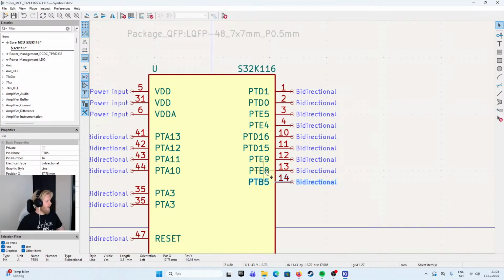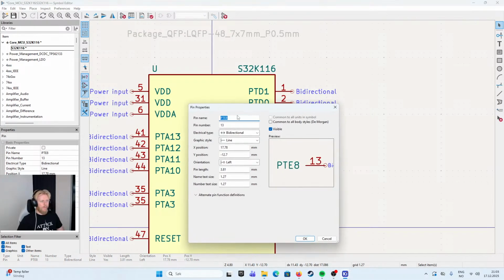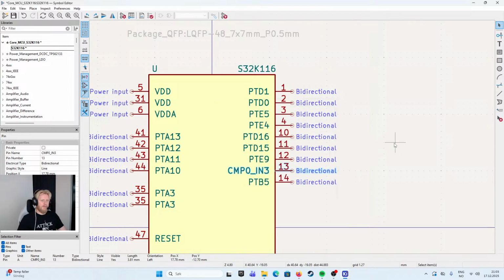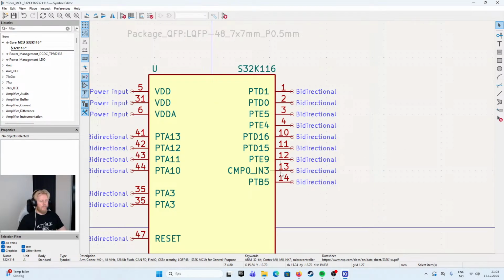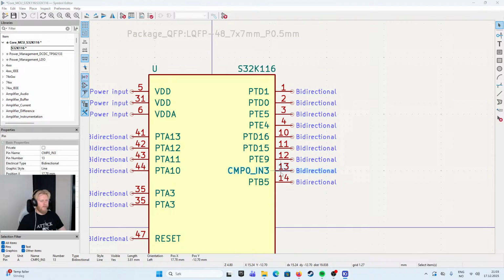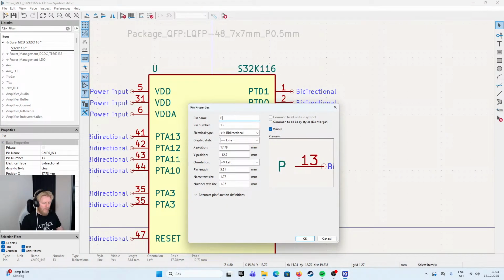And PTE8 is by default comparator input signal 3. I'm going to rename it PTE because it's probably going to be left unused.